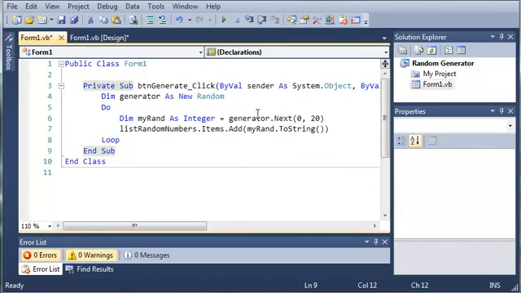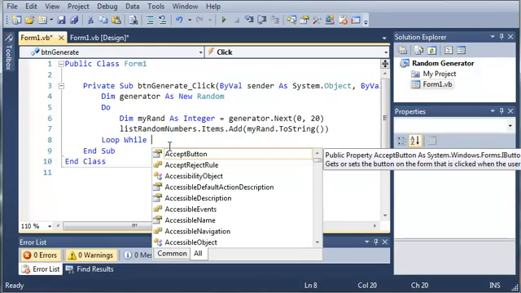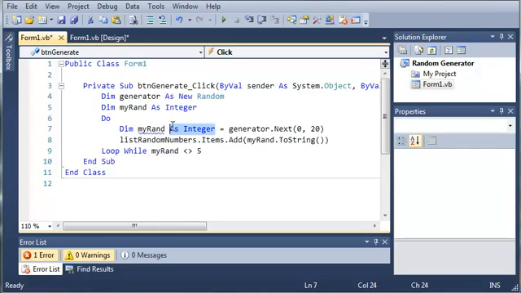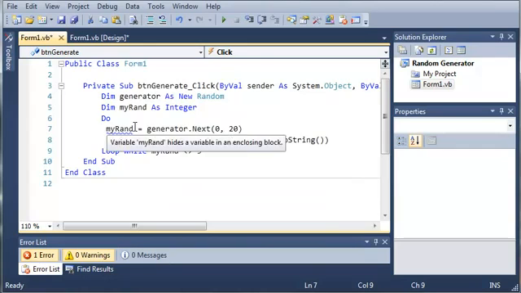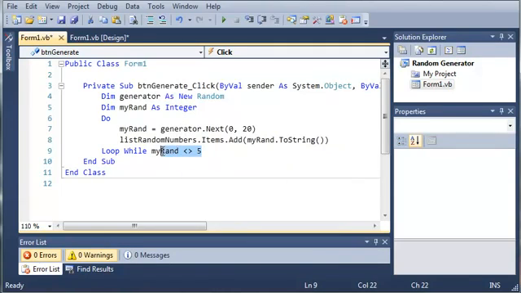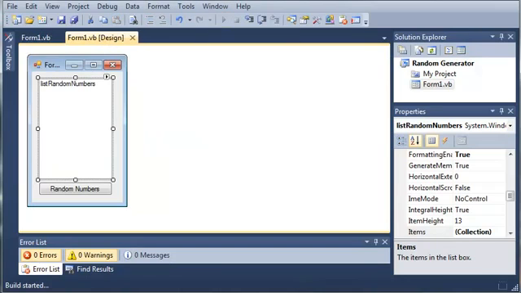But so now that our random number is stored in a variable, we can loop while my rand is not equal to a certain value. So we'll just go ahead and loop while my rand does not equal 5. And let's go ahead and declare this outside of the loop so that it can be used there. So we'll just take this out and we will type my rand equals generator.next. Okay, so what this is going to do is it's going to keep printing out random numbers while my rand is not equal to 5. And once it equals 5, it is going to stop adding the numbers to it.